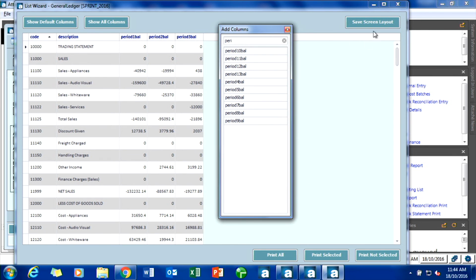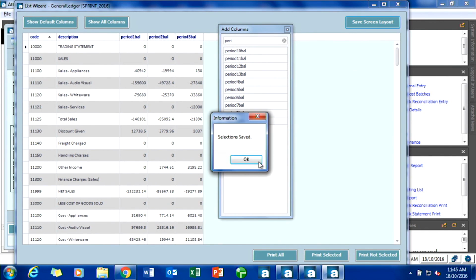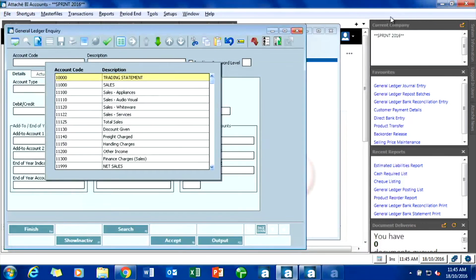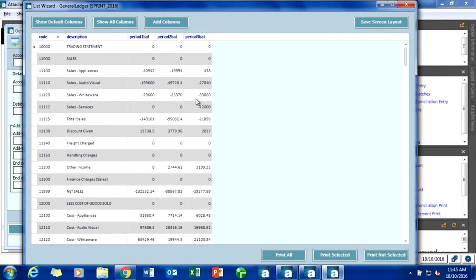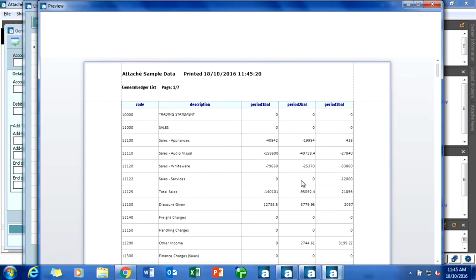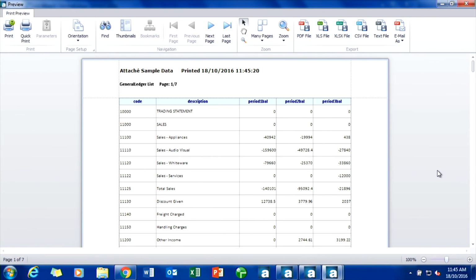Okay. The other thing is that I can save that now. If you're not using BI, you can't save these screens. So I can save that, which means that every time I come back in, it will load automatically. So when I hit the print button, of course it will open it up. And as you can see, the cost centre report that I just printed and this report that I've just printed are in the new report format in Attaché BI.